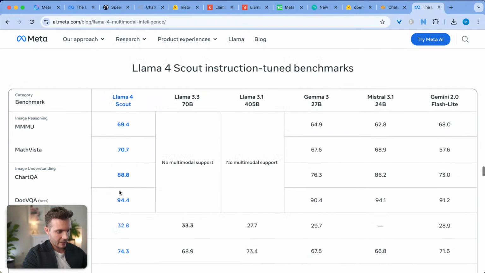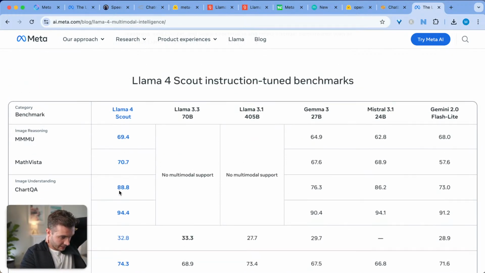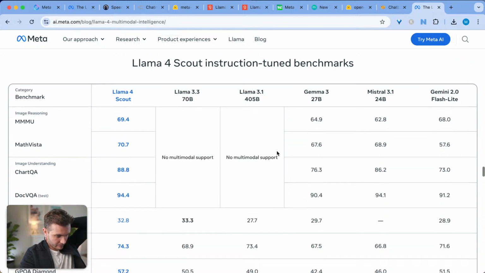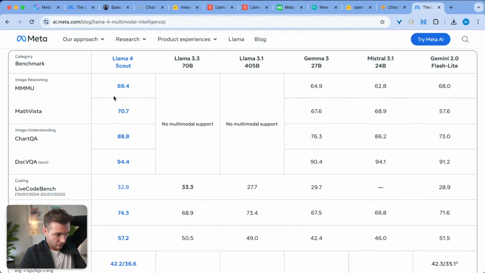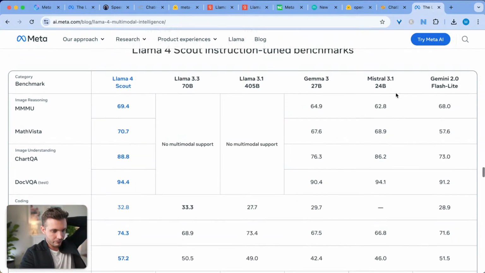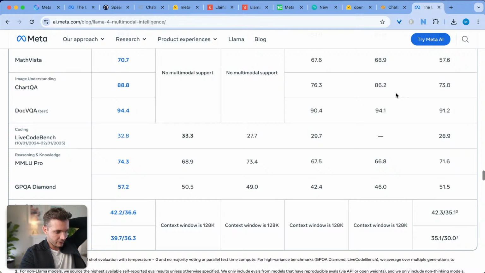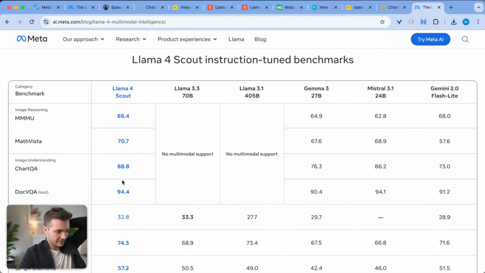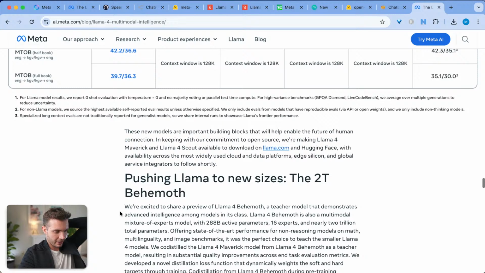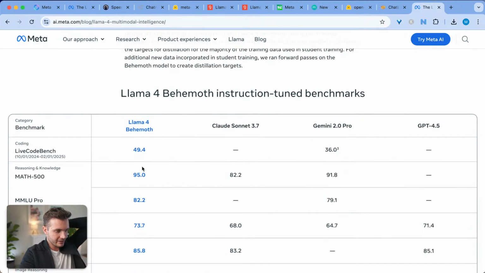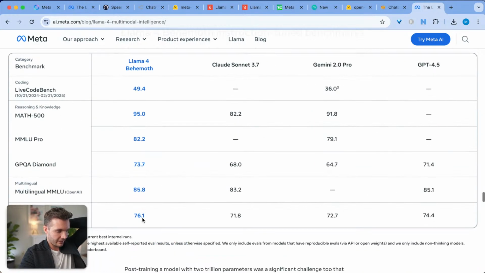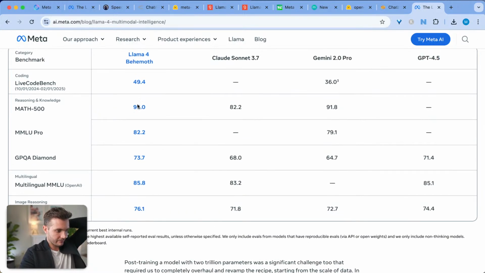This is now the Llama Scout comparison and instruction tune benchmarks. It's also performing really well. Keep in mind, it doesn't compare it here against 4.0 reasoning or against any of the reasoning models. So that is using selective reasoning in this case in order to compare this. But overall, these values are really good for having this type of model. And then here's Behemoth. Here we see the benchmarks, and that is, again, like highest out of all of these.